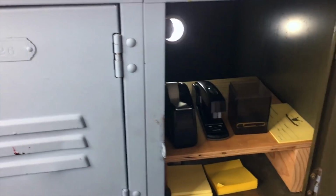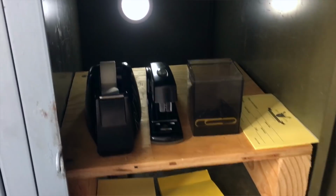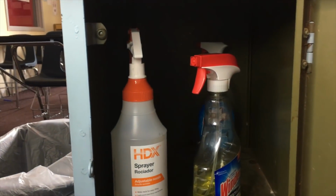If I need paper clips and all that kind of stuff while I'm in the front of my room, all that stuff is right in these lockers in the front of the room. A stapler or tape or post-it notes or hall passes or backup staples, it's all in the central front location, so I don't have to walk to the back of the classroom. The students also all know where this stuff is, so if they need a stapler, they know where I keep it. Cleaning supplies, same thing. Paper towels, board spray, window spray, stuff to clean graffiti off desks. It's all in this one central location, so everyone knows where it is all the time.